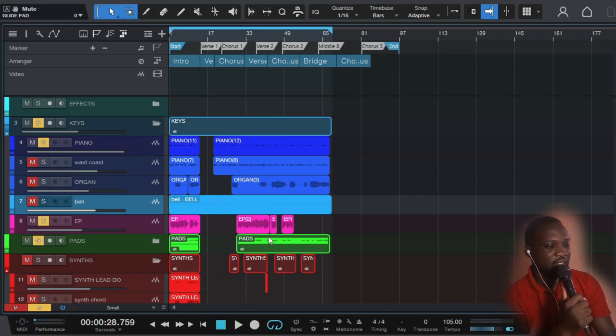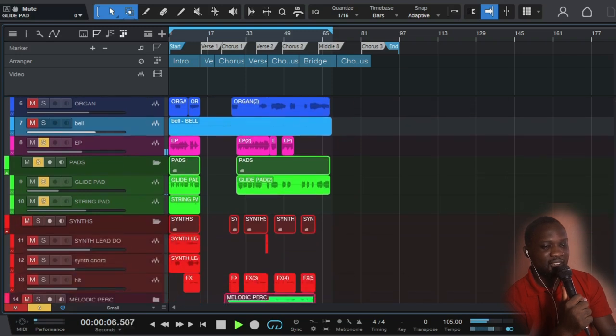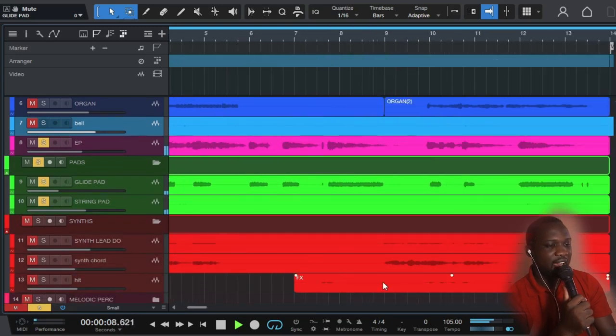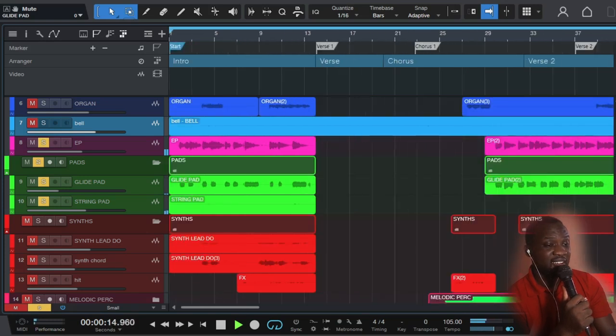I have a pad over here, and I call it the glide pad, and this is from a gospel producer, Peculiar Sound.